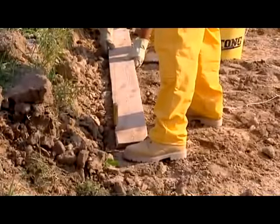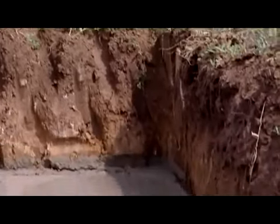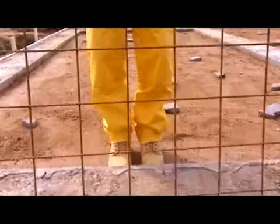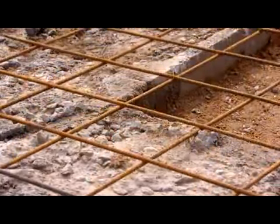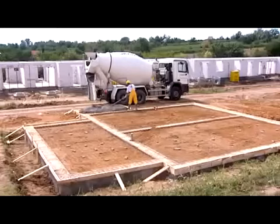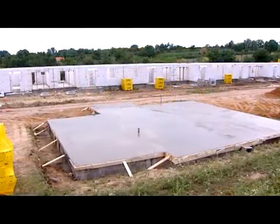The building site is prepared in the same way as any other. The most important steps are setting out and digging the foundation, compacting the base, placing the reinforcements, and concreting over the foundation plate. All the steps are vital, since the quality of the foundation affects the whole building process. Thoroughness pays — any imprecision at the beginning is hard to make up for later on. When the foundation concrete has set, you can start bricklaying.